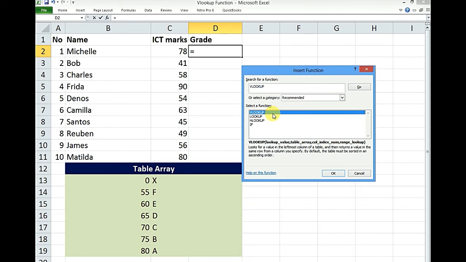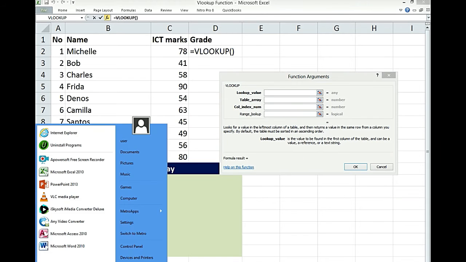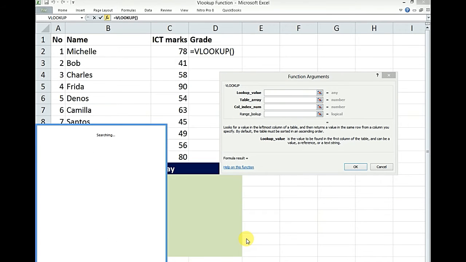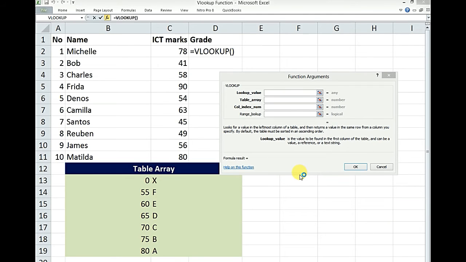To bring it up, click on it and say OK. Note that it has those arguments as we saw. Hope members can see the arguments properly. Let me get a magnifier here to make it more vivid.